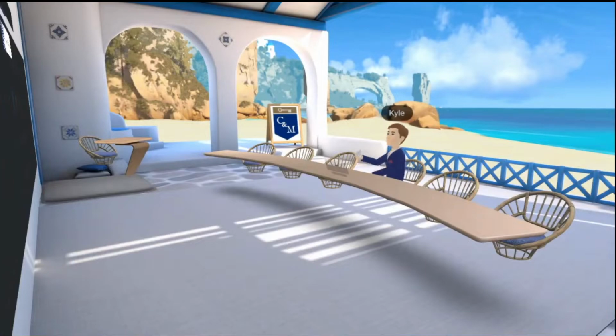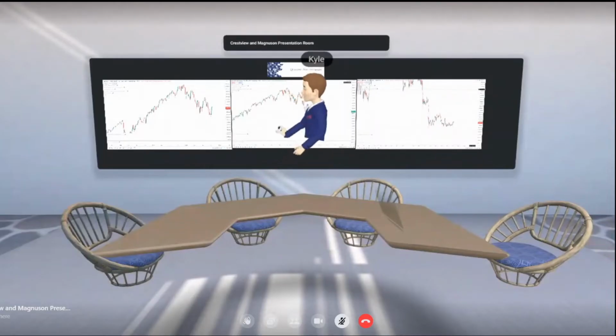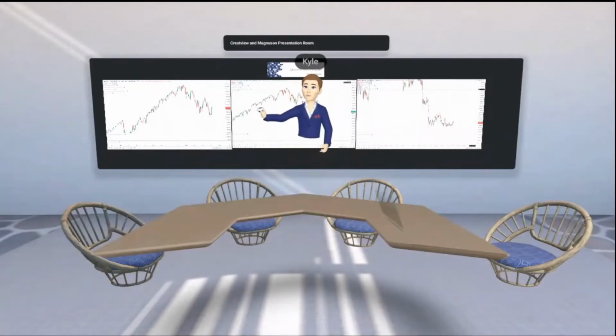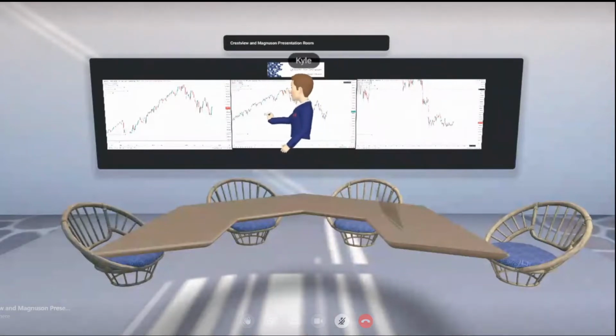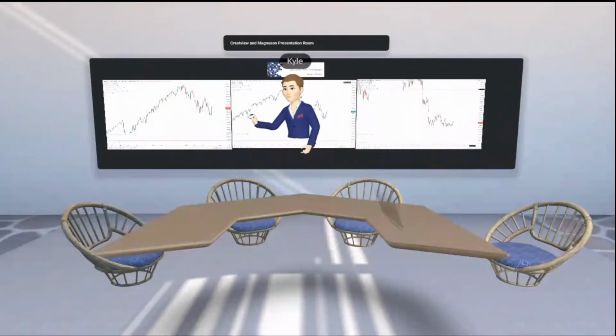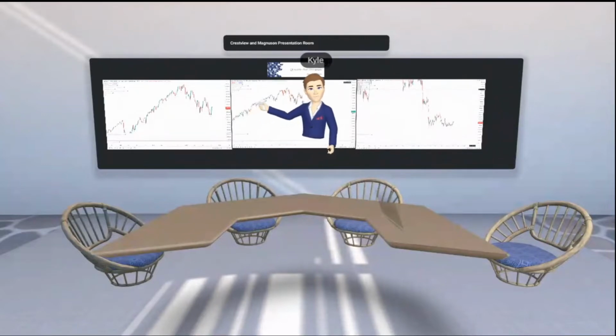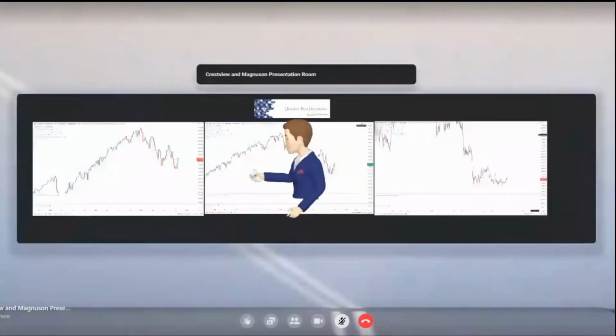But what I think we're going to do today is go over a couple charts on what we are looking at in the market and how we go about trading these treacherous times, what we're looking for when entering positions and exiting, and how to identify high probability setups in the market. So without further ado, I'd like to get started with a look at the E-mini S&P futures chart.